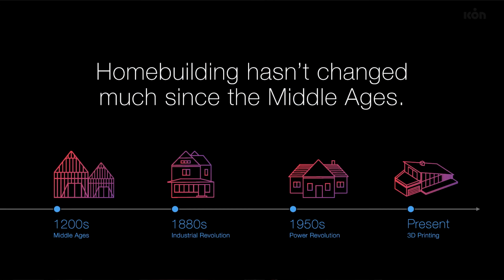So why does ICON exist? There's this global housing crisis. You can Google it. It's terrible. It is existentially urgent that we find a way to shelter ourselves, all of us, with dignity, without ruining the health of the world that we occupy right now. We've been building buildings the same way for 1,000 years, no joke. If I sent you a picture of a house built in 1020, it's nails and sticks and bricks and mortar. And it's time for the construction industry to join the modern world, which is so clearly automated and digital.